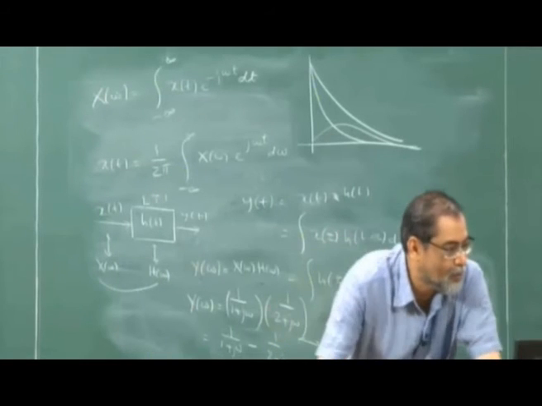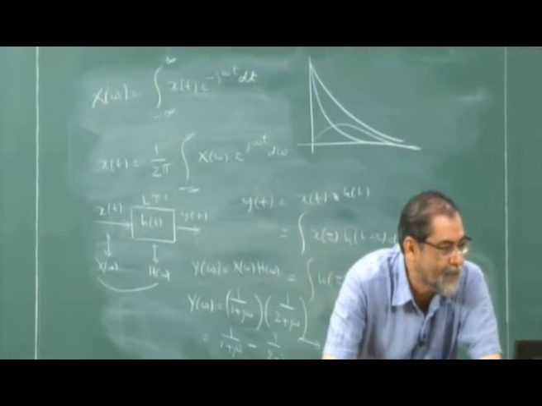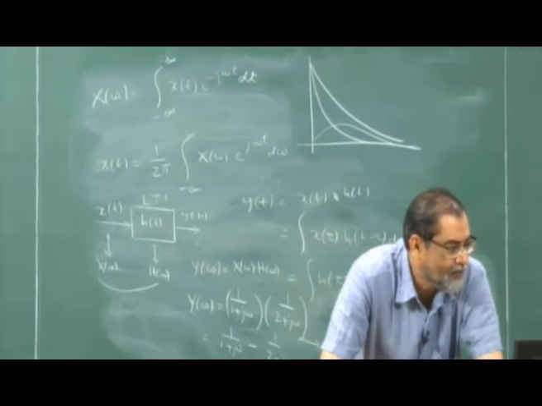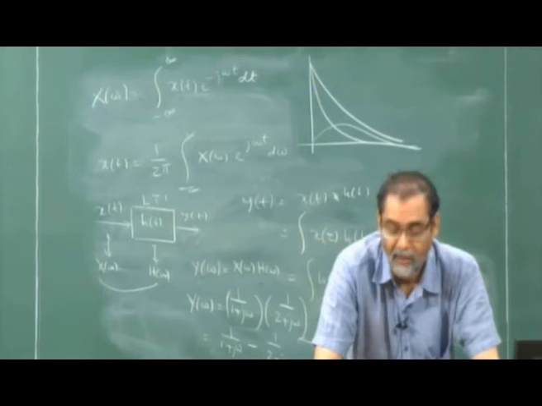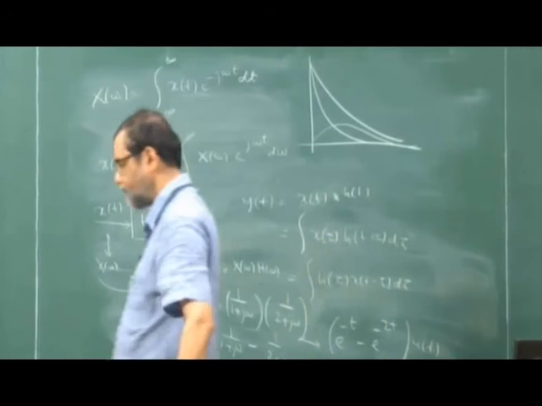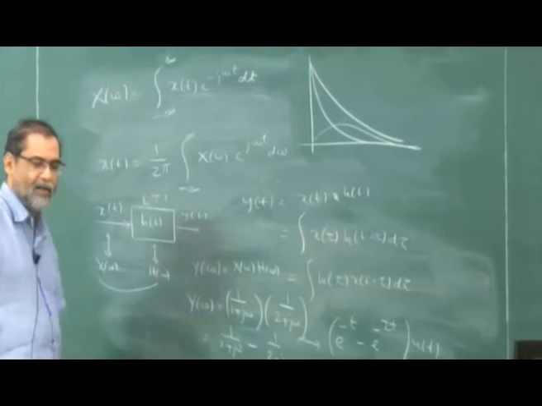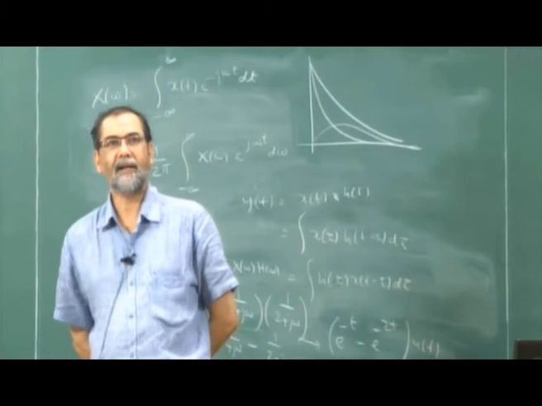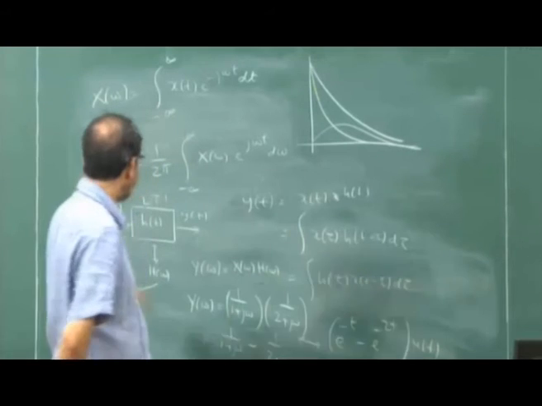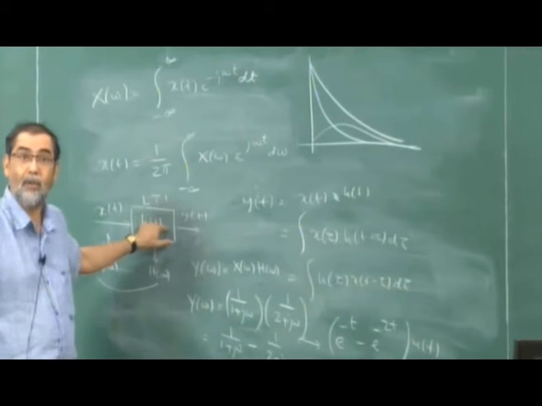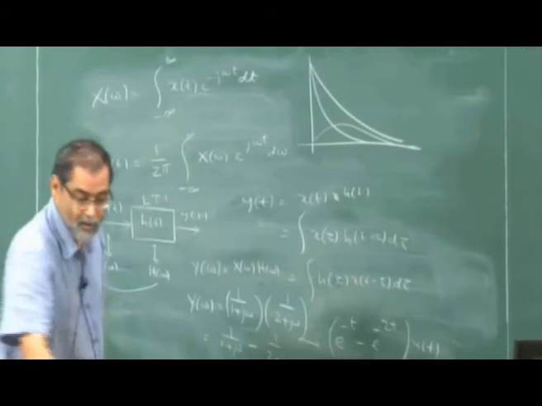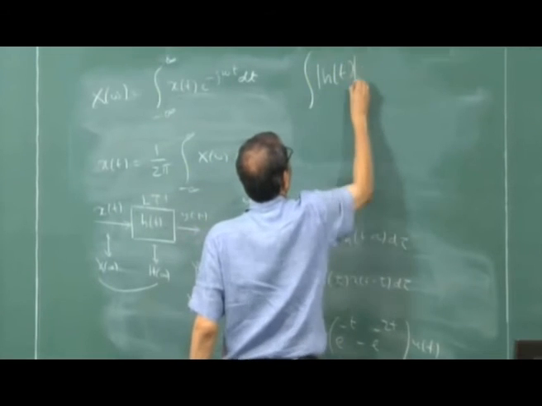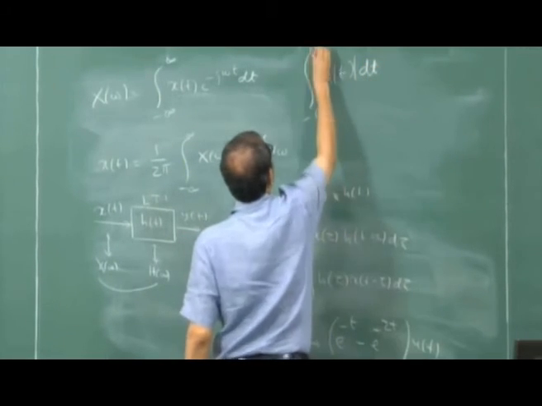So there are good questions here. The question from PECTN. It says, what is the condition for stability of an LTI system in frequency domain? Okay, good question. So we said the condition for stability in time domain is that the impulse response h of t of an LTI system should be absolutely integrable. This was the condition for stability.